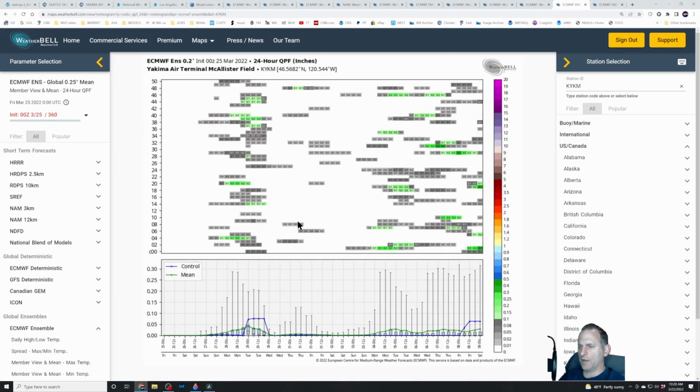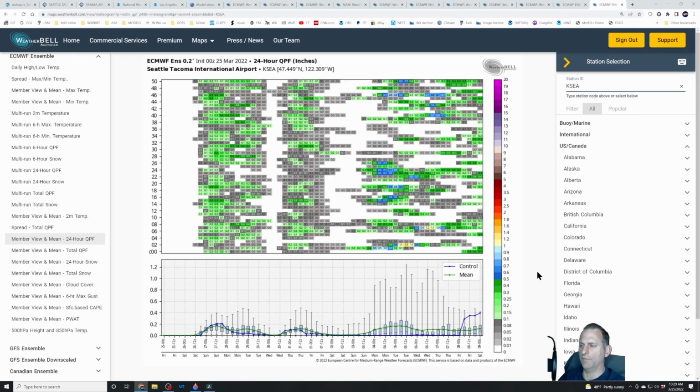And here's, for example, Yakima, not expecting much precip. You can see on in through, what, Monday night, maybe a little bit. But for the most part, very light precipitation amounts east of the Cascades. Seattle, you can see our system move through. And then our stronger frontal system will move through Wednesday. Not a big rainmaker, but there is going to be convergent zone activity probably behind this. So it's going to enhance some of these amounts depending on where that sets up. And then you'll see on into next week a potentially stronger front still as that storm chain remains active on in through the future here on the European models. The Gulf of Alaska troughing is going full steam.